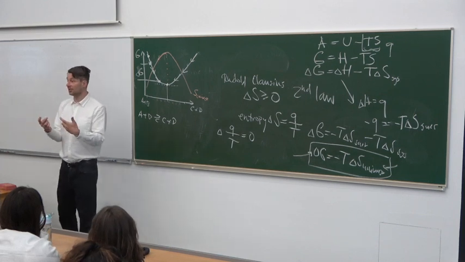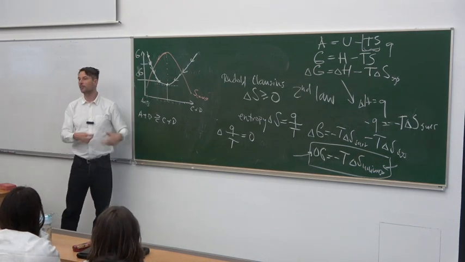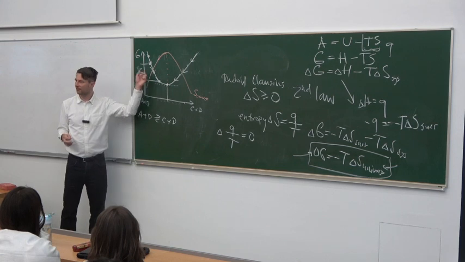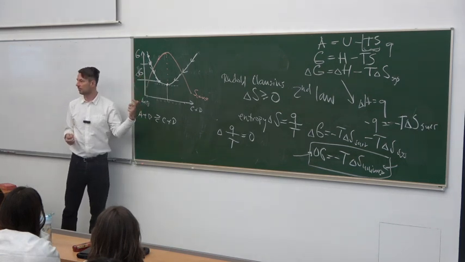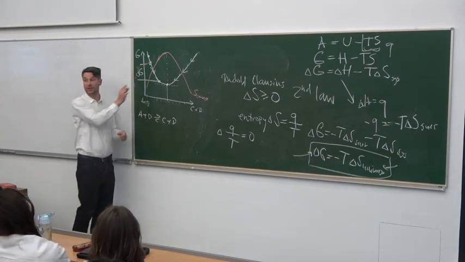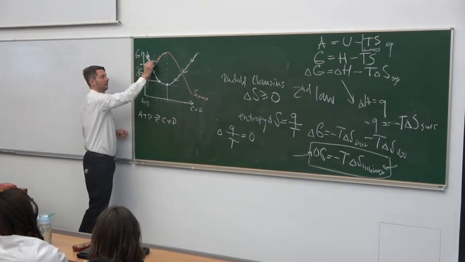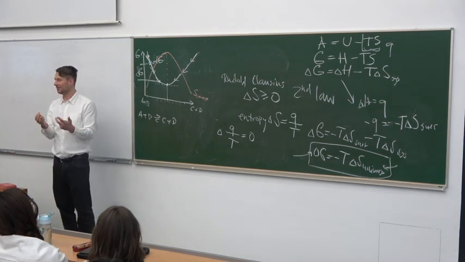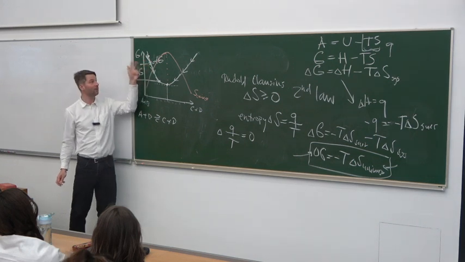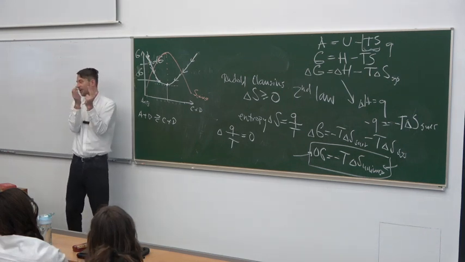In fact, for example, in our cells, so this is true if you do something in a test tube, okay? The reaction starts and then runs to equilibrium, that's it. Most of our metabolism does not work like that, okay? It never actually drops very far away in these ratios of reactants and products. So we can't really take a delta G, a difference in G, but we take a derivative of G. Those of you who had some calculus maybe know what I'm talking about. So we basically look at the dG at this point, because we're not moving away from this point. Our cells are constantly keeping the ratios in the right ratio, which we need.